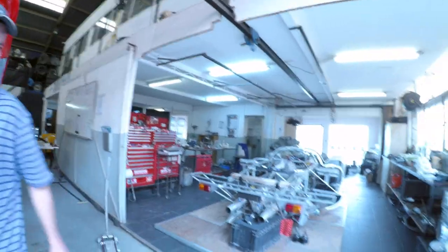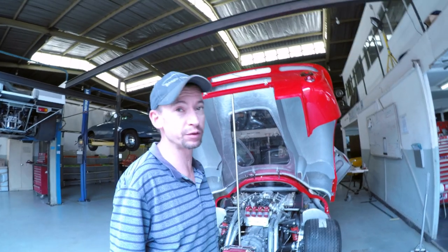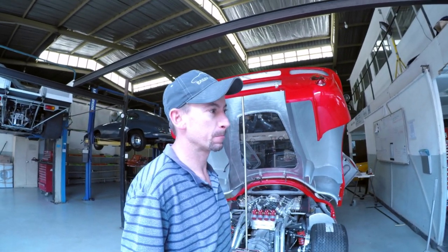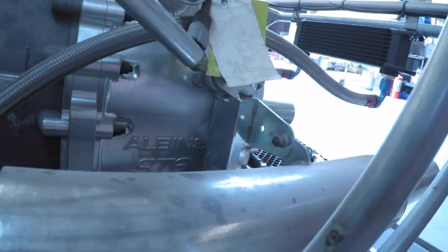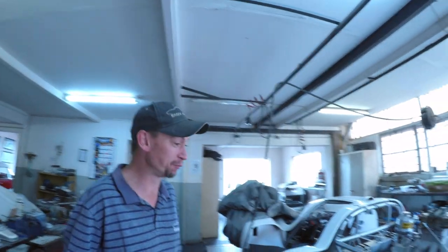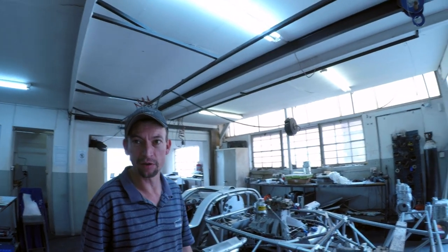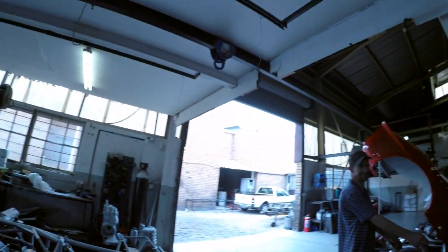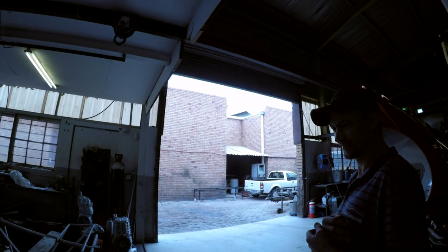That sounds so sick — just insane! This is a Hemi motor, but it's a special one — everything's been done: all the internals. It's a naturally aspirated 800 horsepower Hemi motor. The gearbox is an Albans — Australian-made — a six-speed straight-cut sequential. This must be a pleasure to drive. I'm going to come back in January and maybe we can go for a drive. I'm actually scared of it — 800 horsepower, serious toy. You need to know what you're doing to put your foot flat. The intake manifold was specially made for this build. The engine was actually built in America. We should take it to the drag strip — my Draggy system can test it. This is going to be street legal in India.